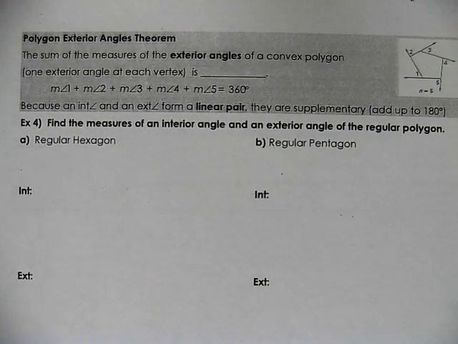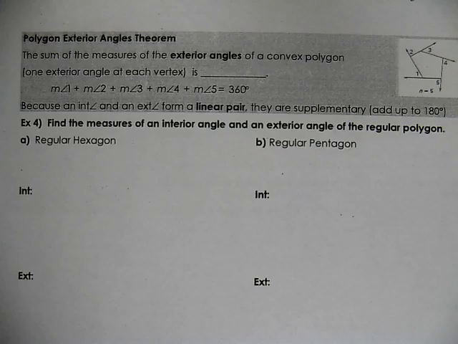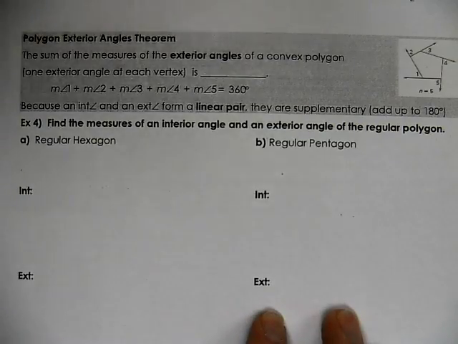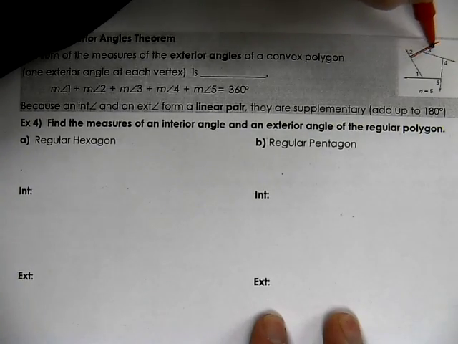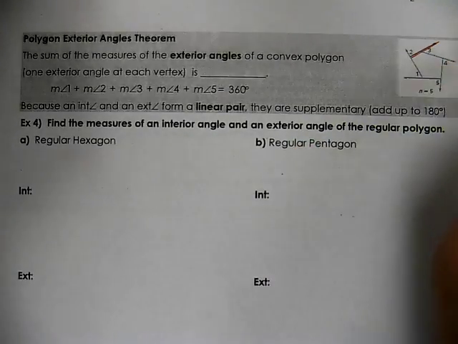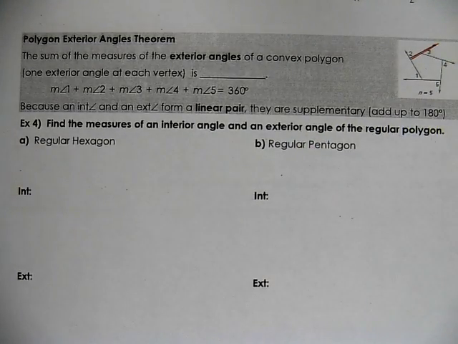In addition to talking about the interior angles of a polygon, we can also talk about the exterior angles as well. As a reminder, an exterior angle is formed if we extend one of the sides. For instance, if I extend this side right here, I would get this exterior angle 3. So you can do that around all of the different sides of a polygon.